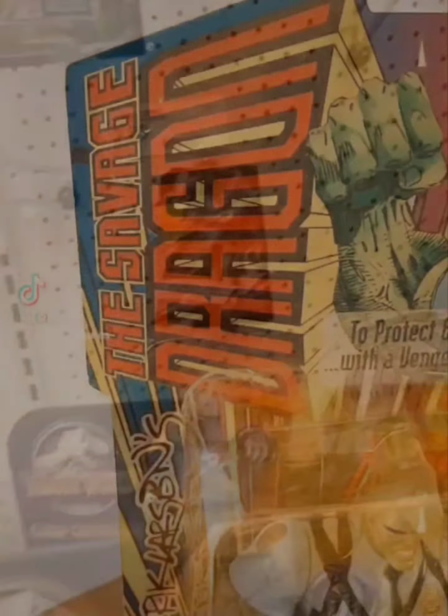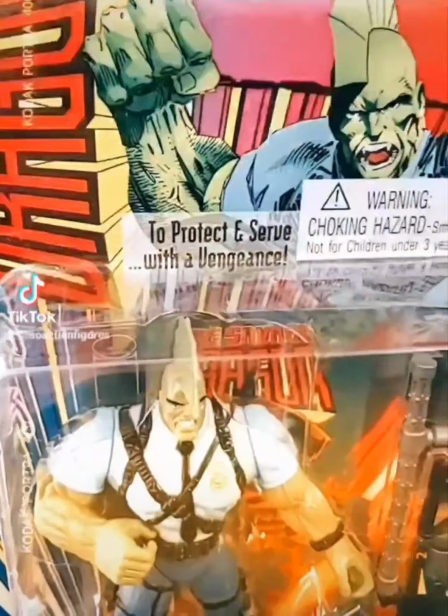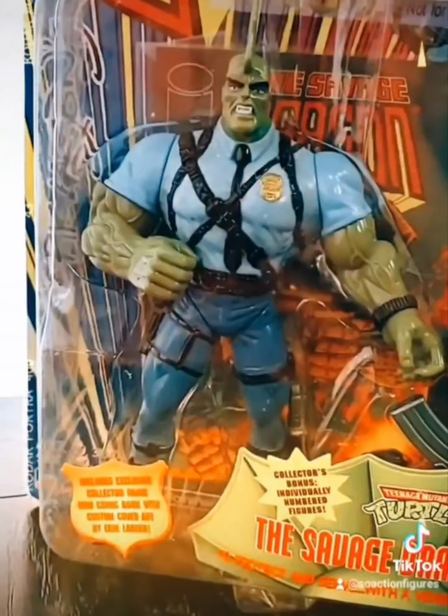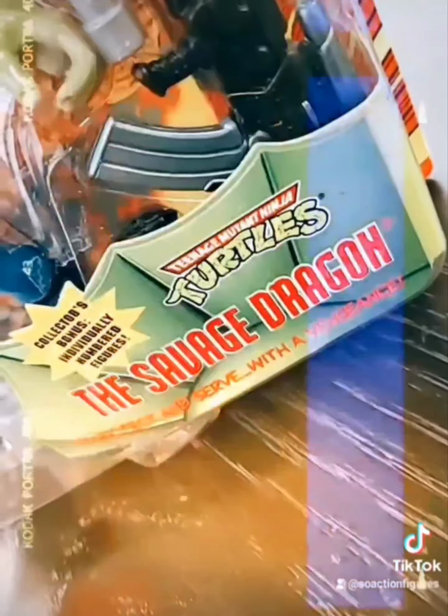Yes, yes. Found this at one of my local antique swap type stores. Savage Dragon. We think it's a Ninja Turtle.